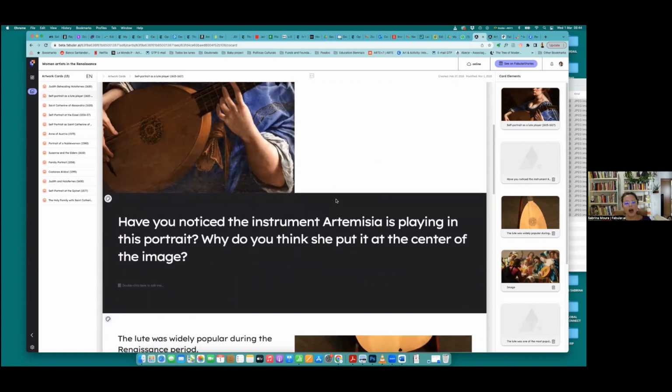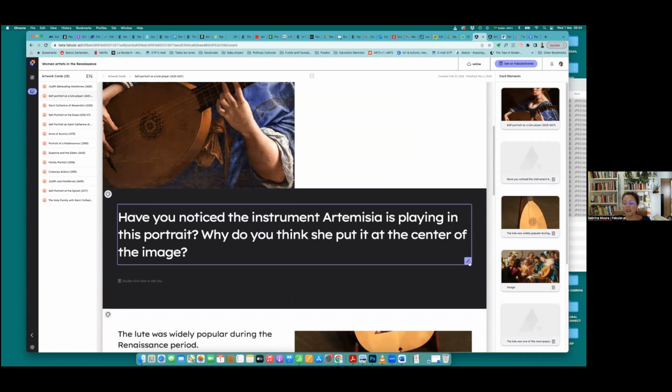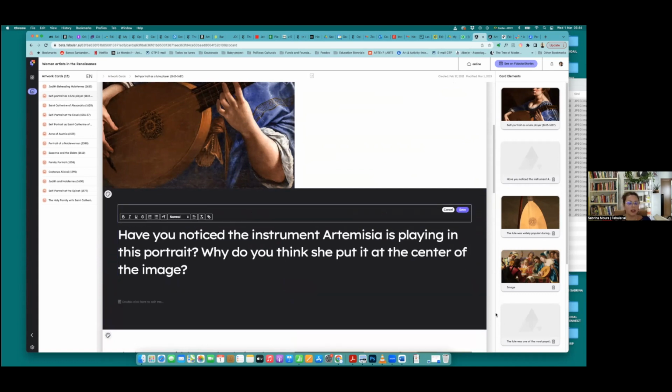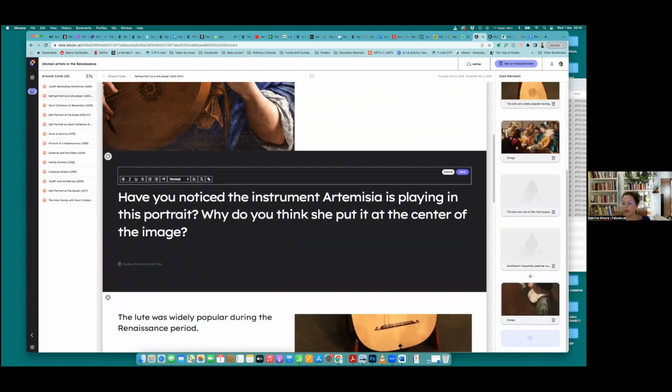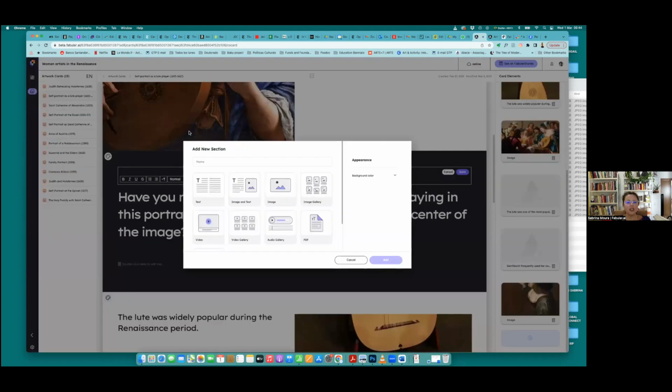So I have inserted this question. It is interesting to show you here that we can emphasize some of these elements. So just for you to have an idea how to work this way, you add a section, you can either choose a text, as Leonardo was explaining, a text and image, or an image gallery, etc. I have opted here for the text element, right?